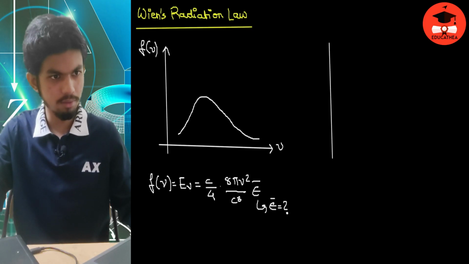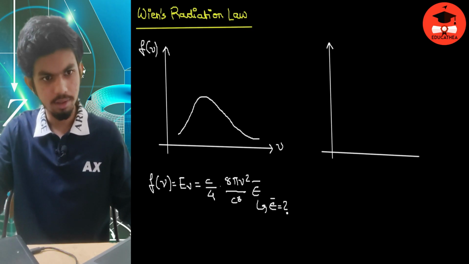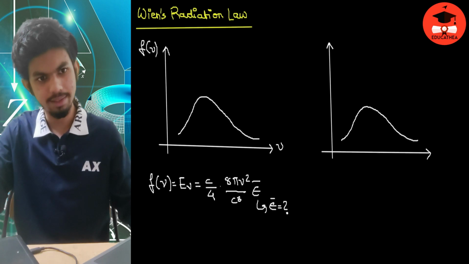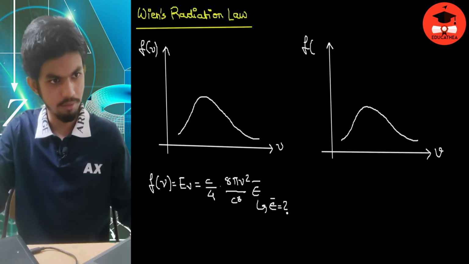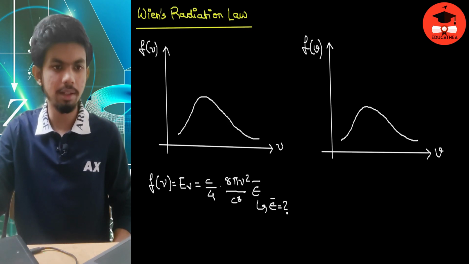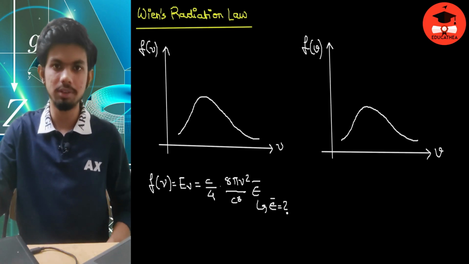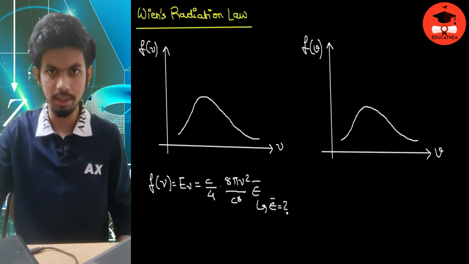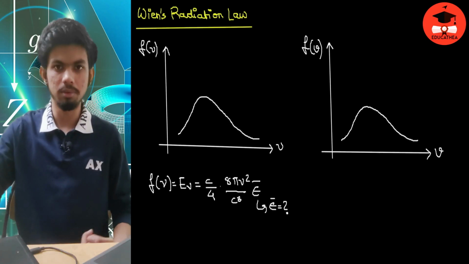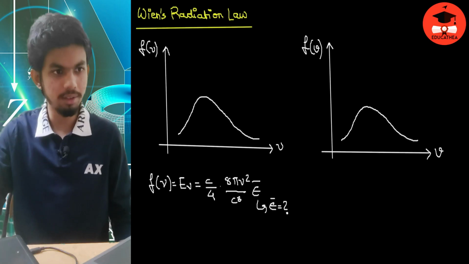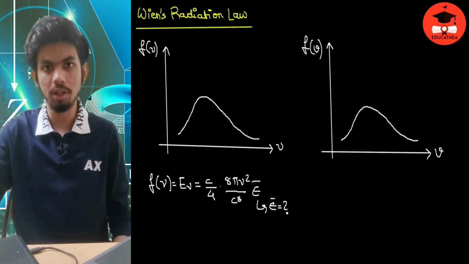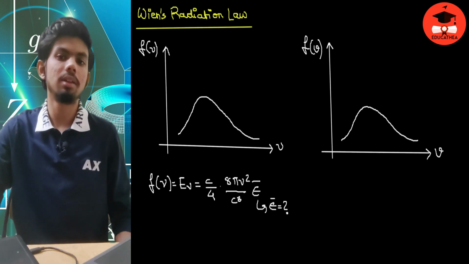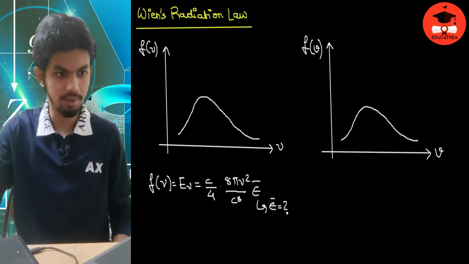So I'll try to draw the curve for the Maxwell-Boltzmann distribution. It also looks something like this, where the x-axis is calibrated in velocity and the y-axis is a function of velocity. So basically, what is this velocity? This velocity is the velocity of gas molecules. So let's say if you have a container full of gas molecules, each molecule is moving with a velocity v, then this function f of v tells us what fraction of the total number of molecules is moving with a velocity between the range v to v plus dv.